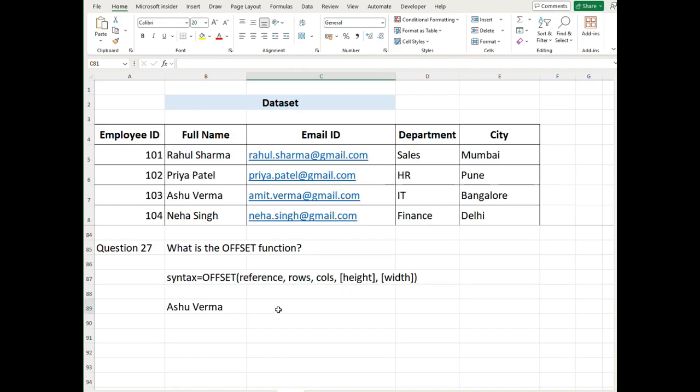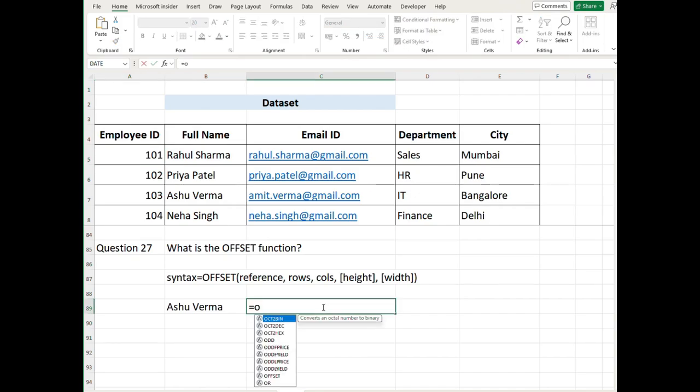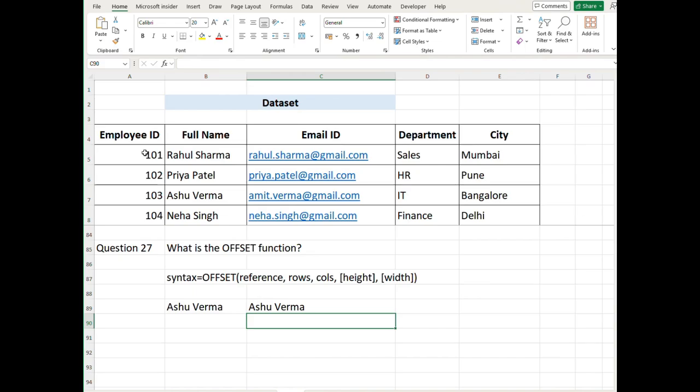Let's take cell A5 which contains employee ID 101. If you want to move 2 rows down and 1 column right, we can use =OFFSET, reference, this is our starting point, comma, 2 rows down, comma, 1 column right, bracket complete, enter.